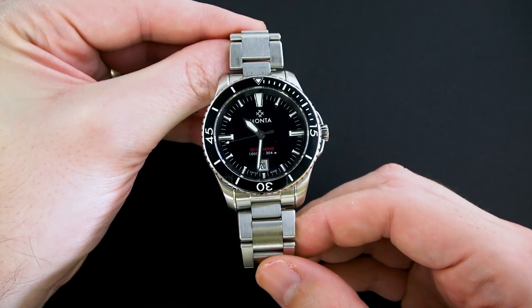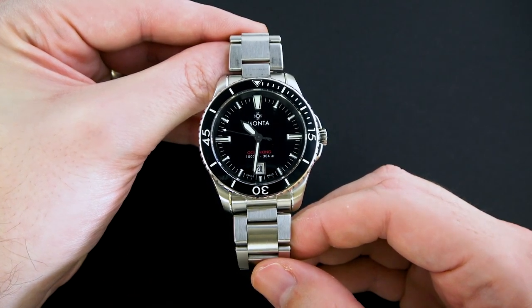That's my look at the Manta Ocean King. What are my final thoughts and conclusions? As I'm sure you could tell based on what I said on the tabletop, I do really like it a lot — I think it is outstanding. The fit, the finish, the overall quality is excellent. The bracelet and clasp and a couple of other features really do stand out. There is a ton to love about it. Really my only negative is probably the price point — $1,925, approaching that $2,000 price point, is expensive. Do I think it's too expensive? Not necessarily. You're getting a ton of high-quality watch for your money. But as always, I wish a watch could be a little cheaper — I say that at the entry level all the way up to the luxury level.